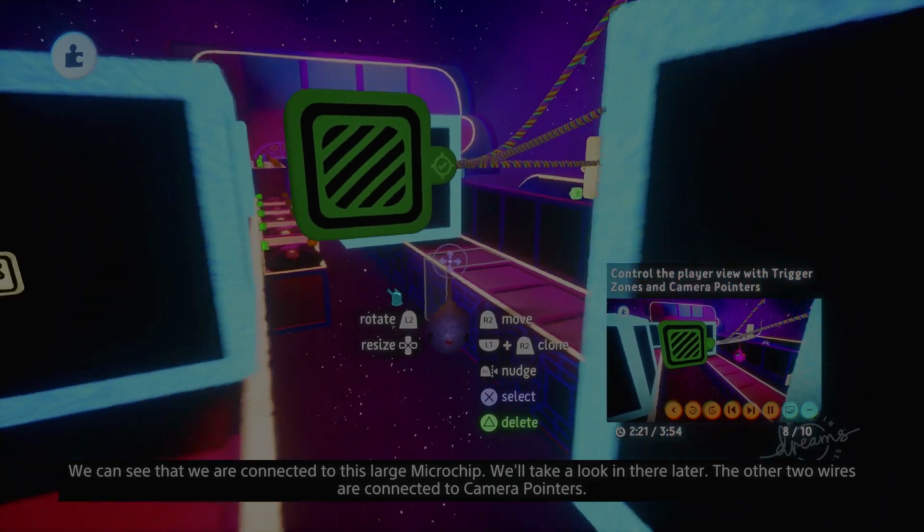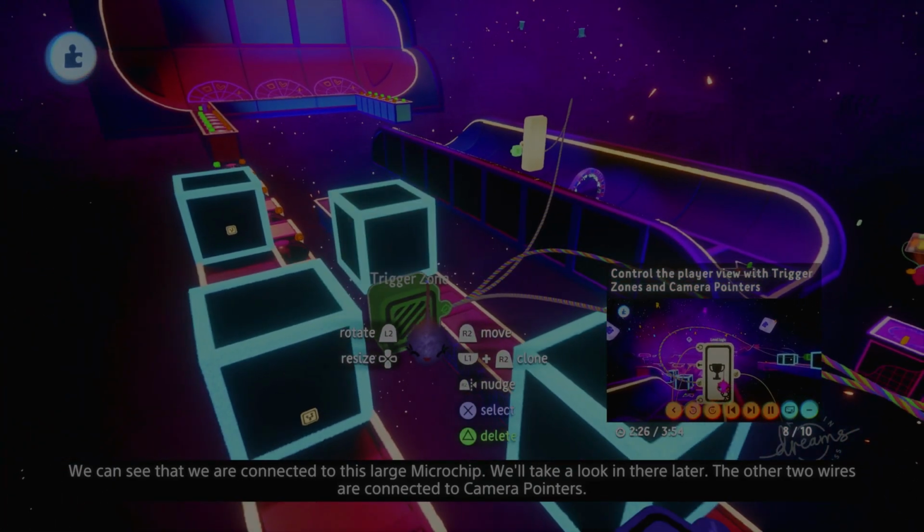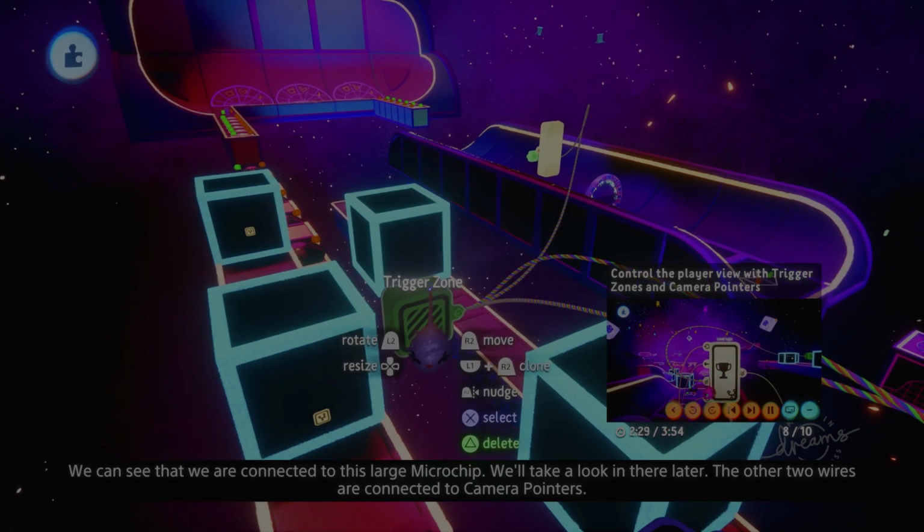We can see that we are connected to this large microchip. We'll take a look in there later. The other two wires are connected to camera pointers.